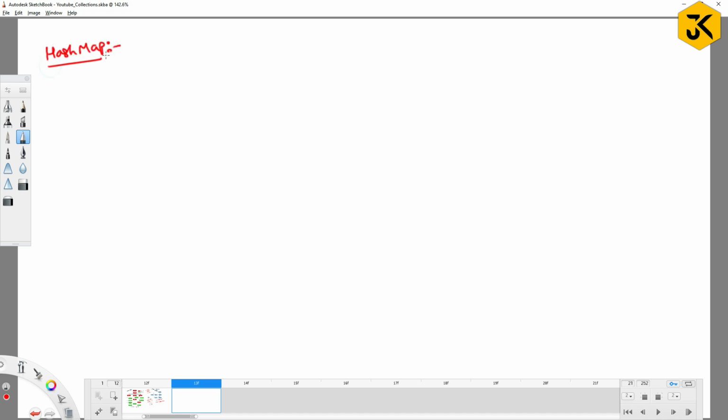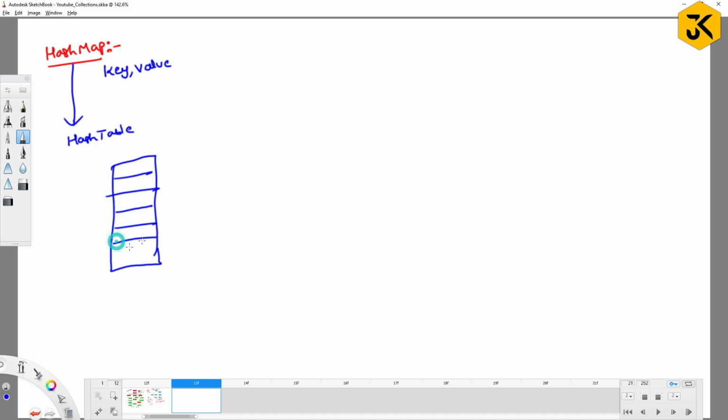Guys, HashMap will store the data in the form of key value pairs, and internally it uses a hash table as the data structure, right? So a hash table means it's going to have a default size of 16 buckets, 0, 1, 2 and so on up to 15. So total 16 buckets are there.